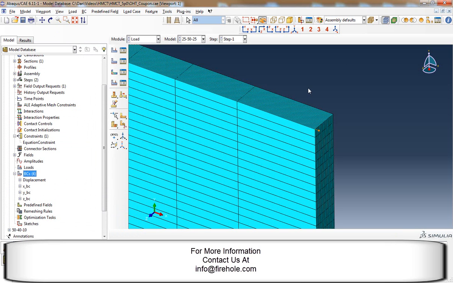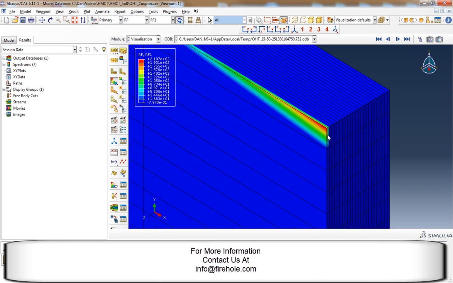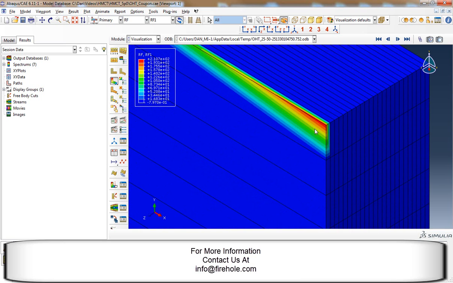So now after I run this analysis, I can look at the results for my coupon. What I've plotted on the screen here is the reaction force in the axial direction, the RF1 field output variable. You can see that because I was applying a displacement load to my single load node, the majority of the reaction force is concentrated at this single node.